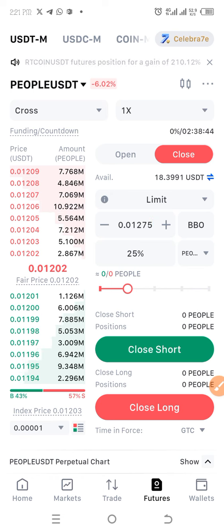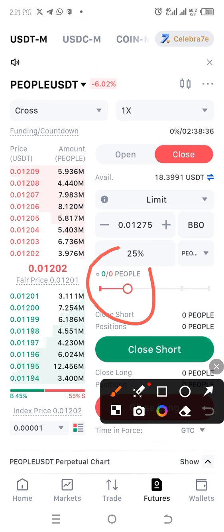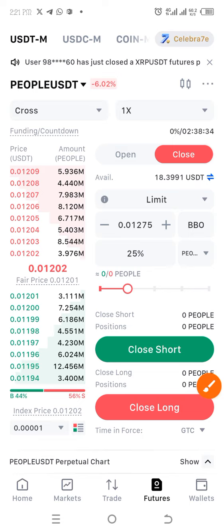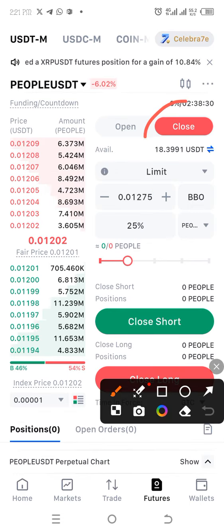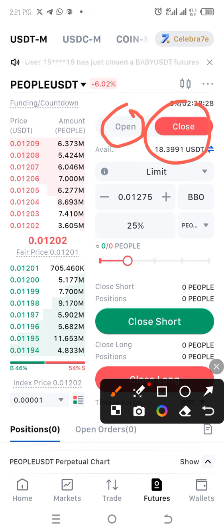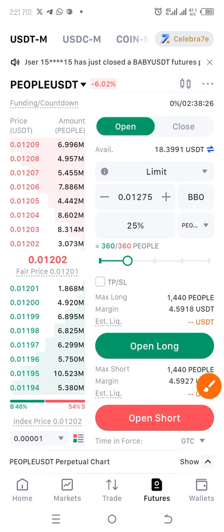So now what I do is, let's say I pick 25%, but this is just how I trade. This is how I trade. I always go for this. Let's say I pick 25% of it. Now I will press this short. You see this place, you need to put it on open here. You need to click it on open here. That is how you'll be able to have access to it.